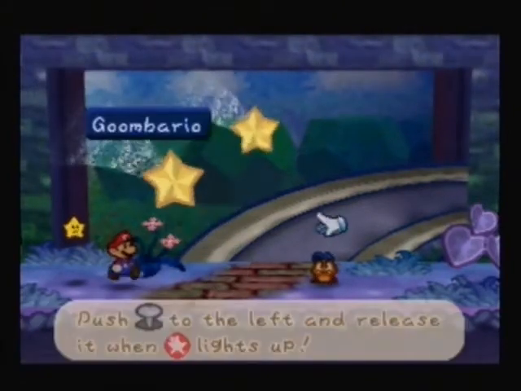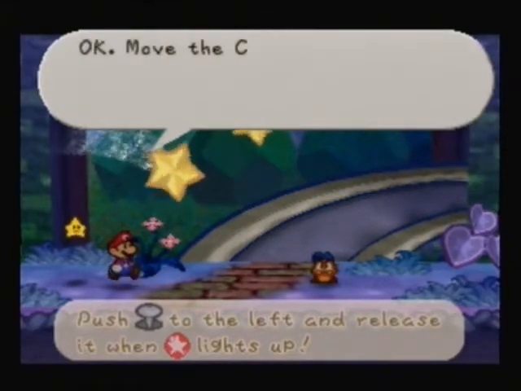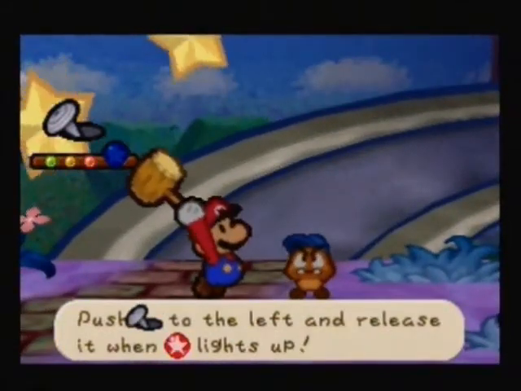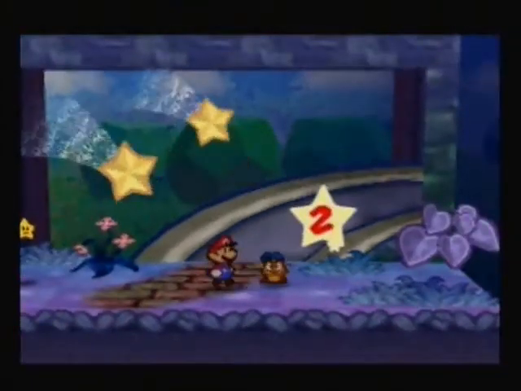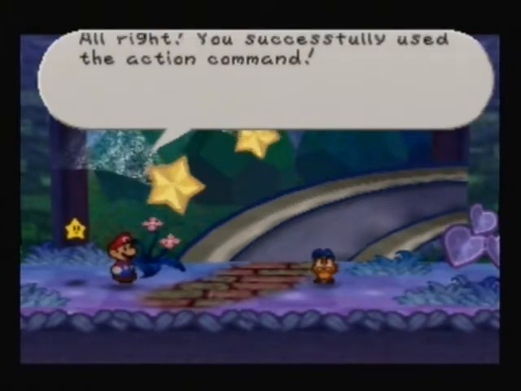Try attacking with a hammer. Once you choose the enemy to attack, move the control stick to the left. Okay, move the control stick. A star flashes as soon as your power reaches its maximum. That's when you let go. Alright, you successfully used the action command.